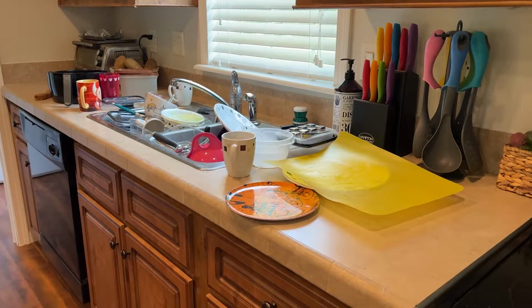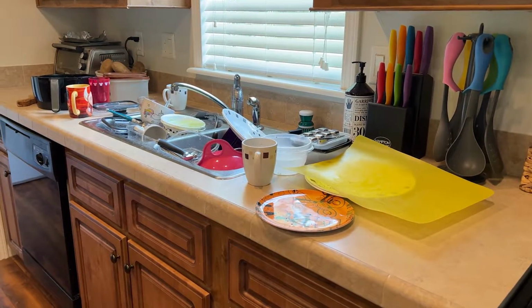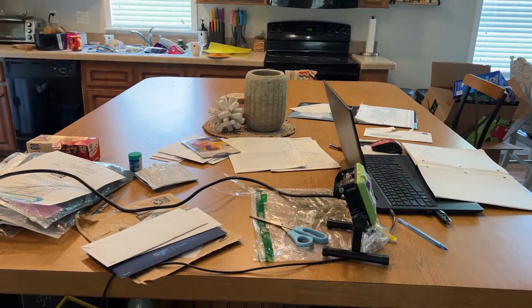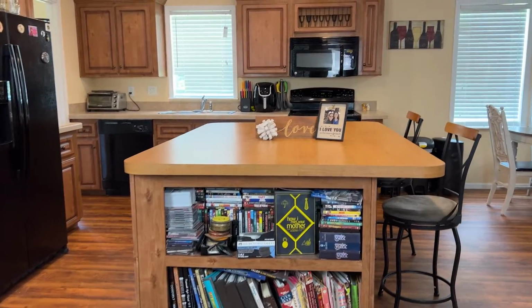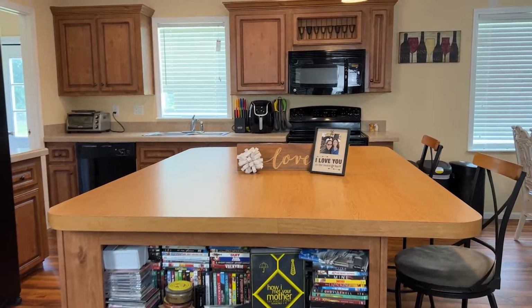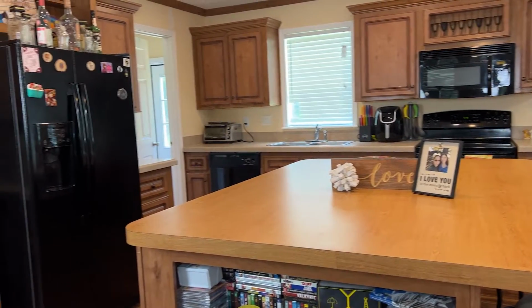Now let's talk about your counter space. It's very easy to fill up the counter with things you regularly use, but it will make your kitchen look cluttered. Even if you have a dated kitchen like mine, if it's clean and the counters have minimal stuff on them, it will look nice.